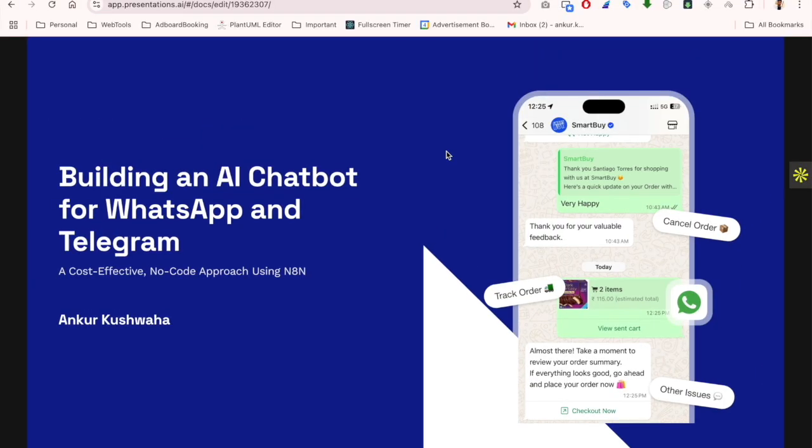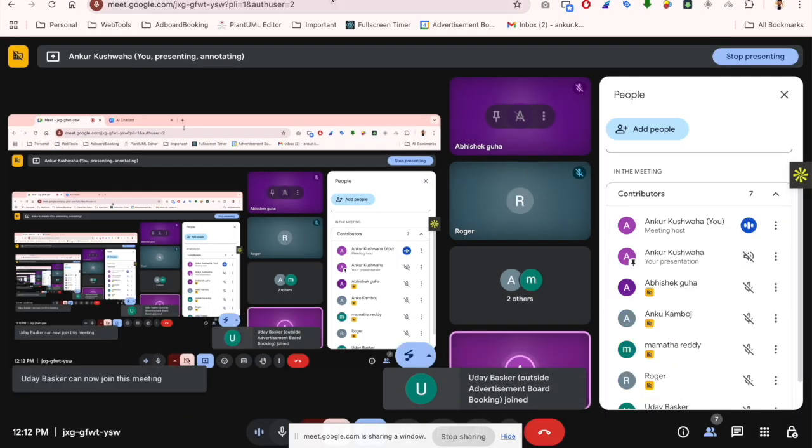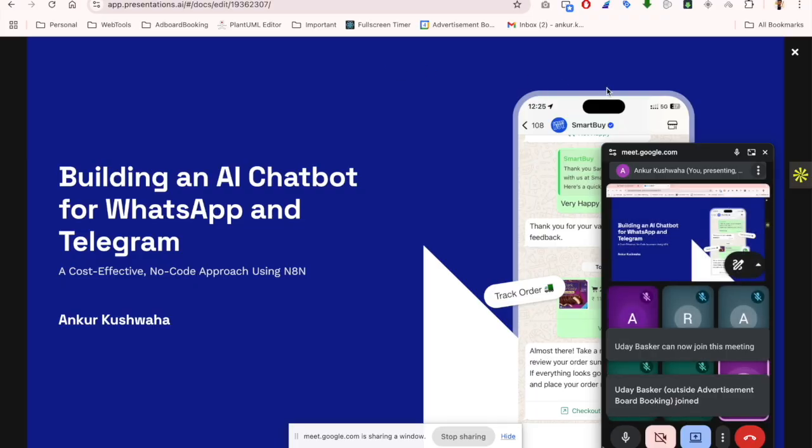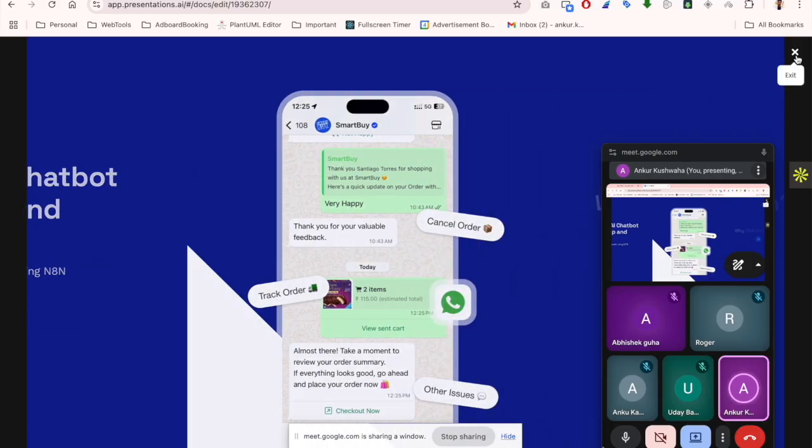One of the things that is quite prevalent right now is the use of AI chatbots in every industry. And we have also built something for our own, and I wanted to have this knowledge sharing session so that you all will be able to build something of your own. It's a knowledge sharing session where we will be using N8N as an automation tool, and we are going to use similar technology for building.